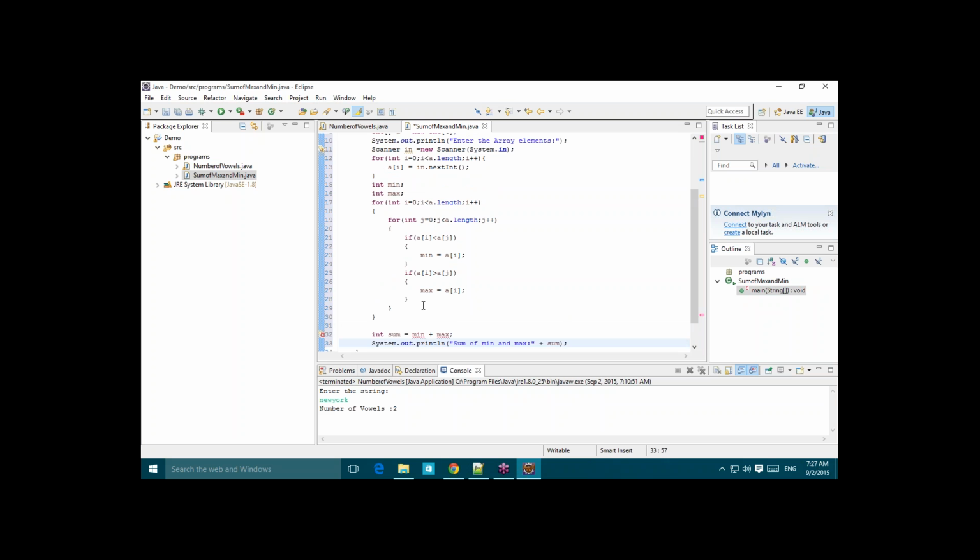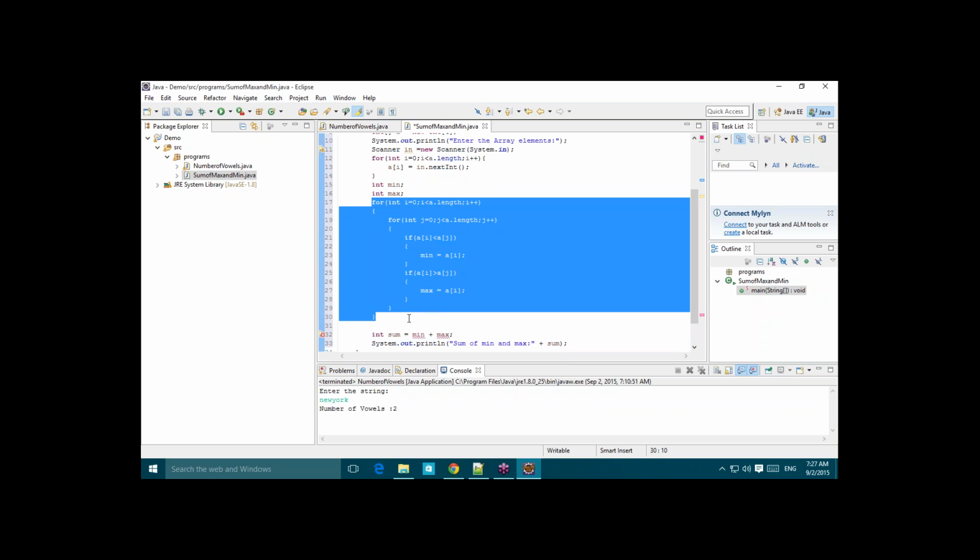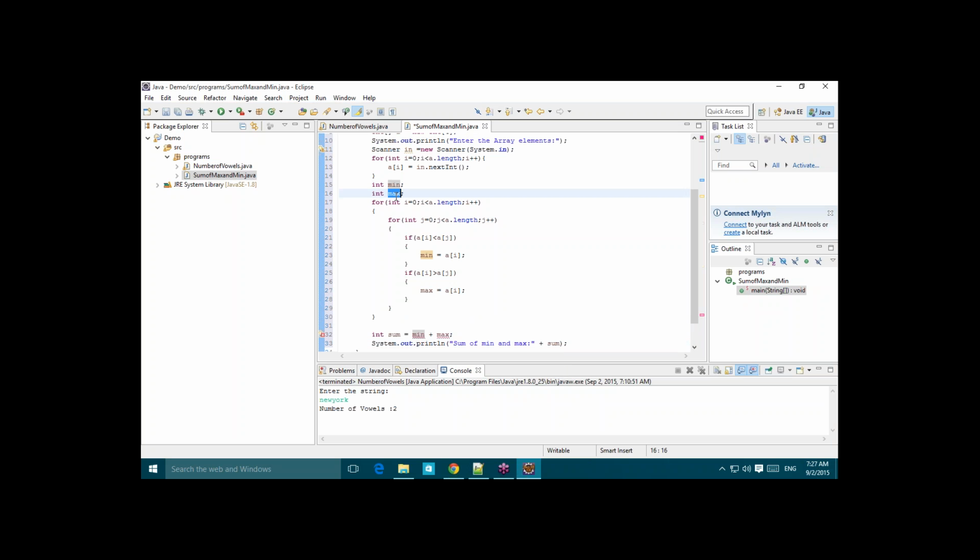If some condition failed and it's not entered into this for loop, what is the value of min and max?